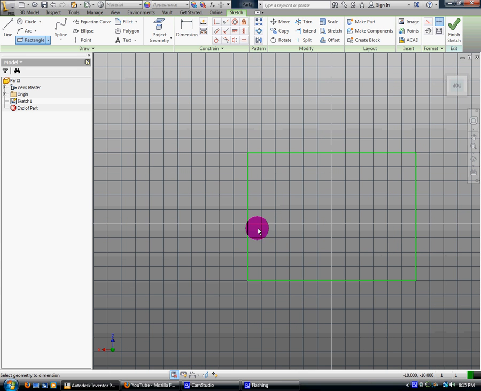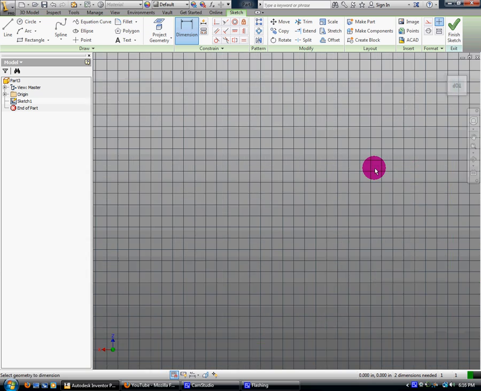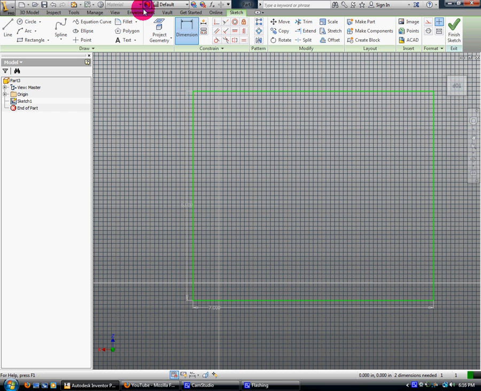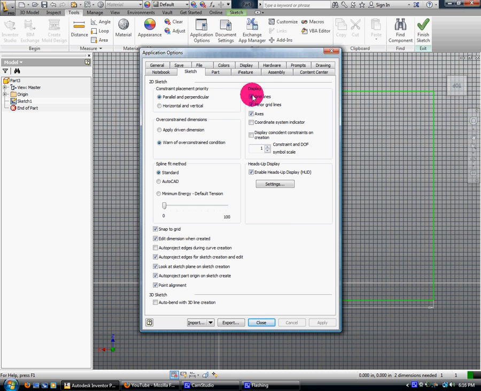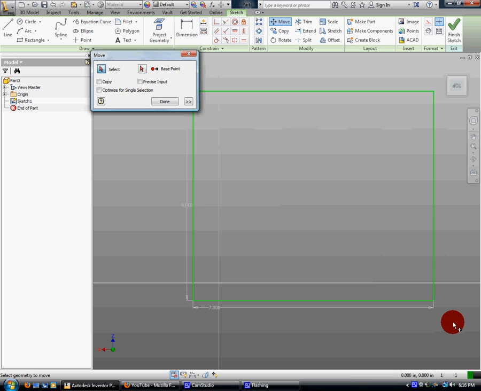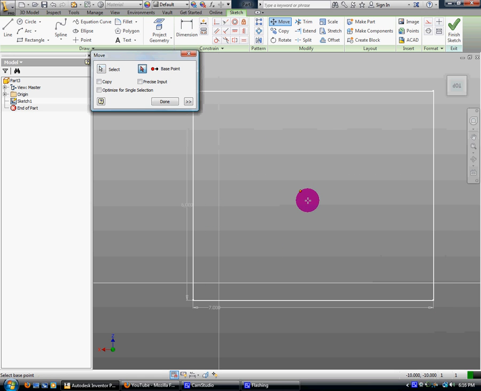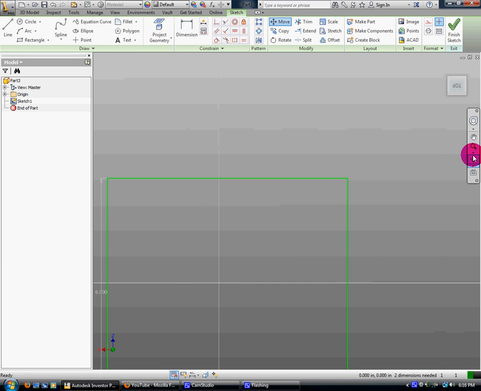But I want to change my dimensions here. That's going to become 6. And that one's going to become 7. Zoom all. And see what I mean by sometimes the grid's great, sometimes it's not. So I'm going to go back into my tools and I'm going to turn it off. And I'm just going to draw. I don't need to have it to be able to draw. It's just one of those that's nice and useful. If I wanted it centered right here perfectly over that, again, you would just pick your move. There we go. That just makes it a little easier for a lot of people.